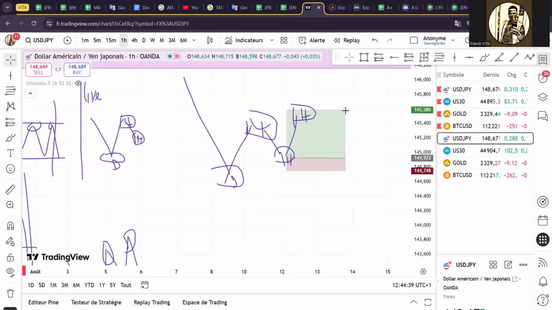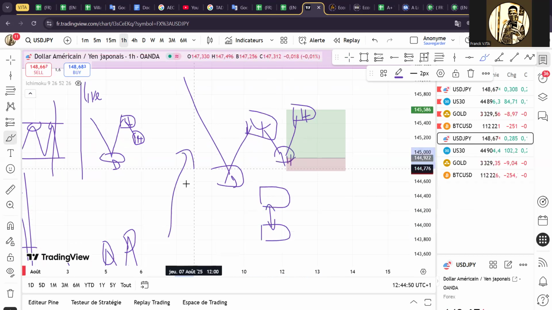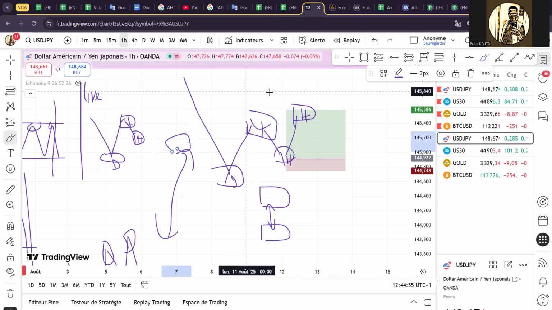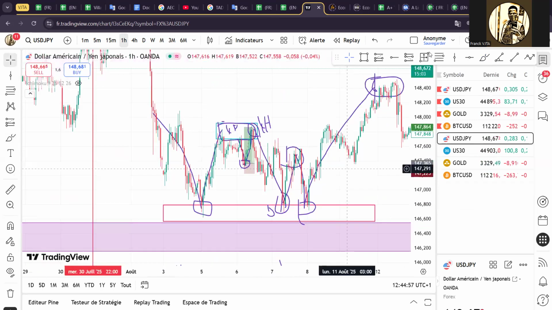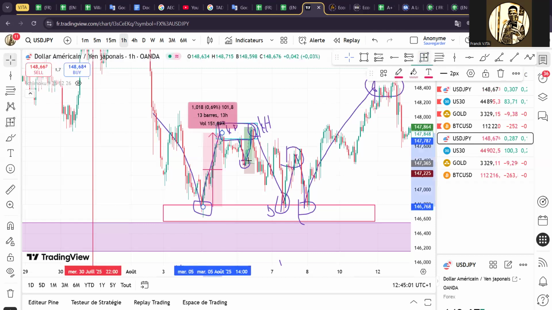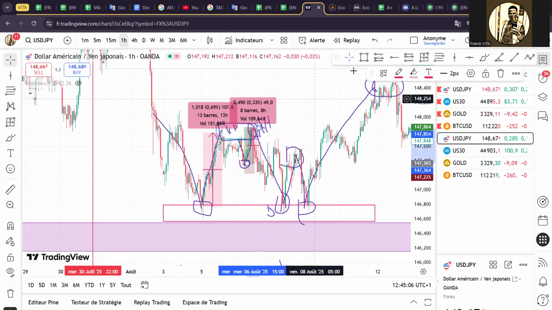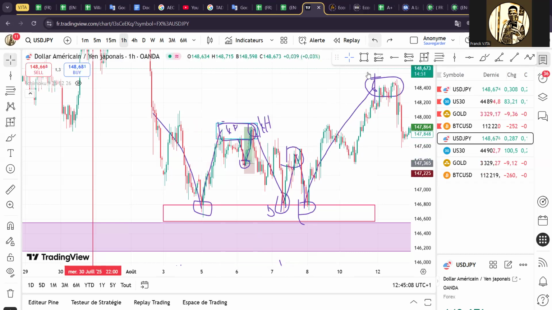The idea that I'm trying to bring you is that sometimes the setups are tied together. They are very close together, not separated by a long distance. Those setups here are close together, for example, between the daily and the 4 hour it is 100 pips. Between the 1 hour and the 4 hour, it is 50 pips. They are very close together, and you need to respect each one of them.